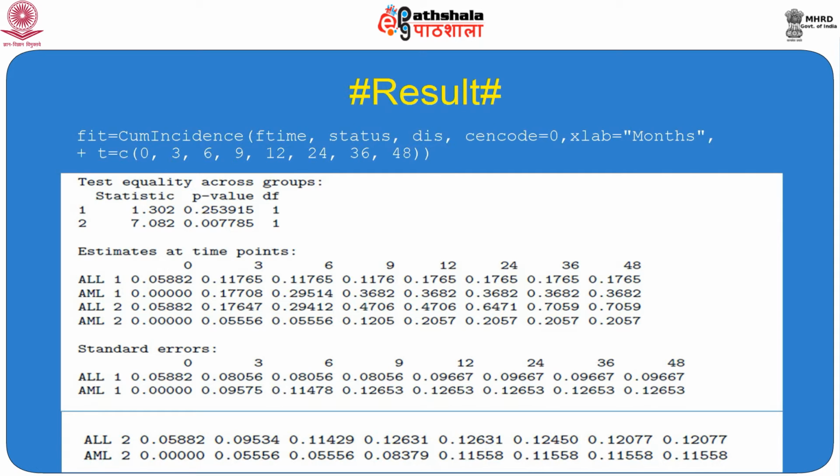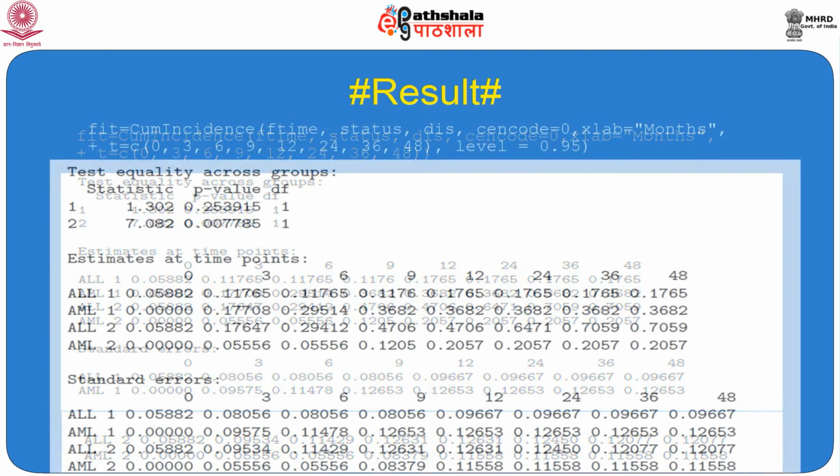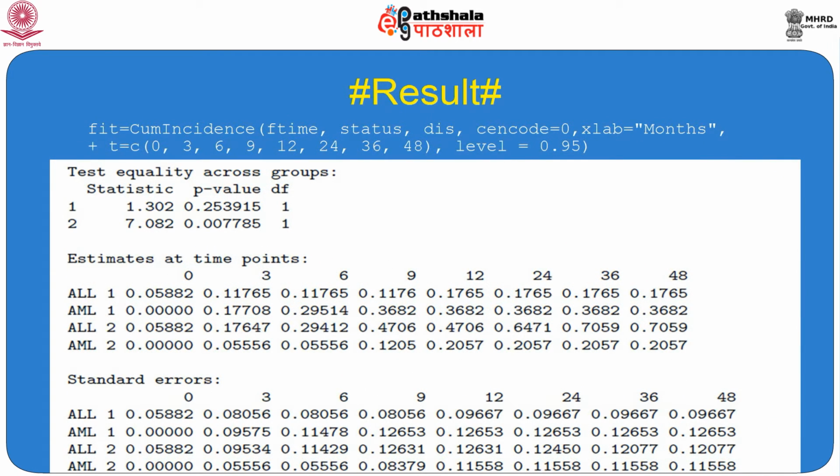I'll come again to this result part. Here in this slide we modified our time intervals with different confidence intervals as well, and we are getting different results. In the earlier slide we did not set any level of significance, as by default we considered a 95% confidence interval, but here we may change our confidence interval from one level to another, and we get different results.